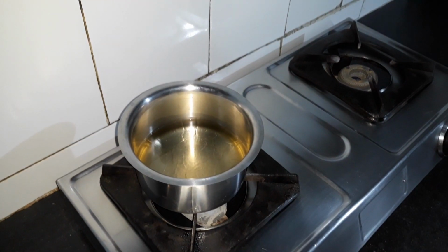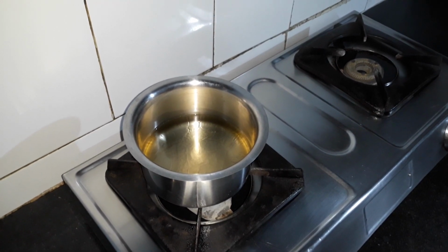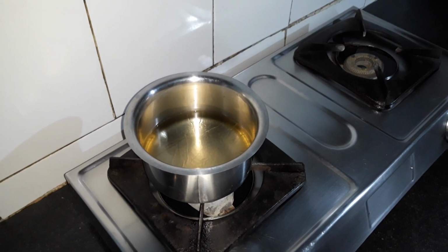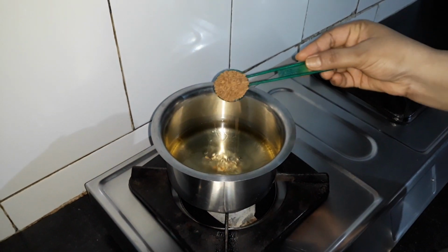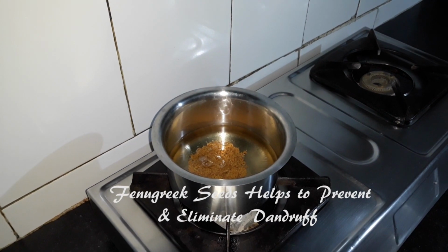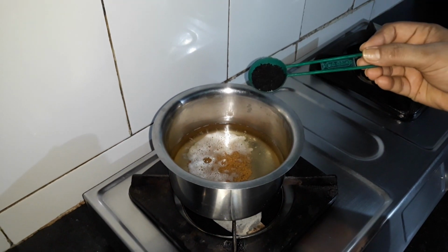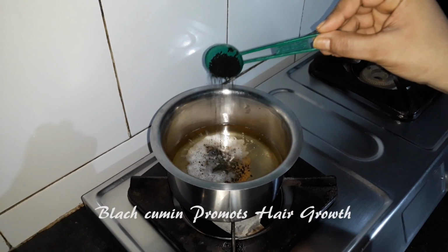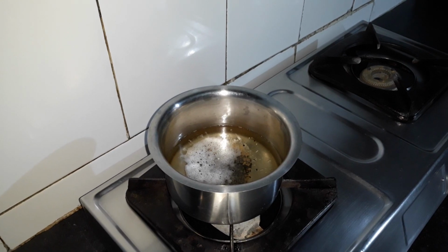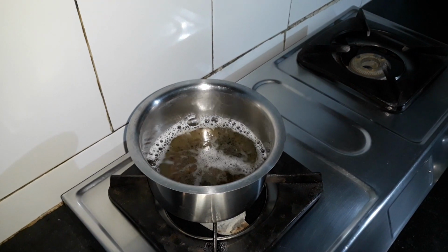Now first take coconut oil. Now we have taken 250 ml of coconut oil and mildly heat it. When heated, add to it fenugreek seeds. Then add 1 teaspoon of black cumin. Now add to it curry leaf.